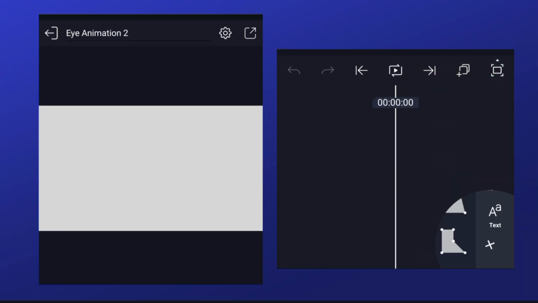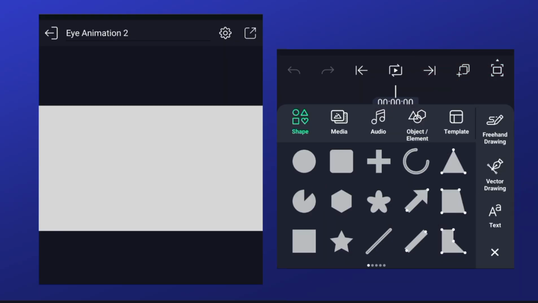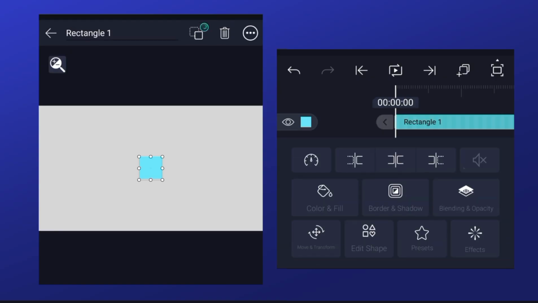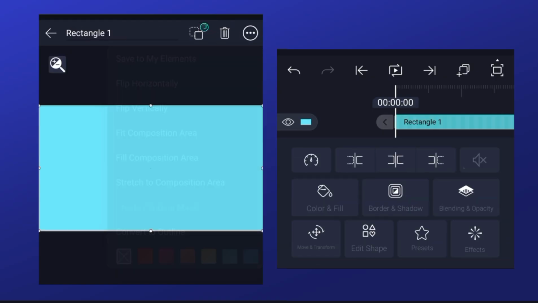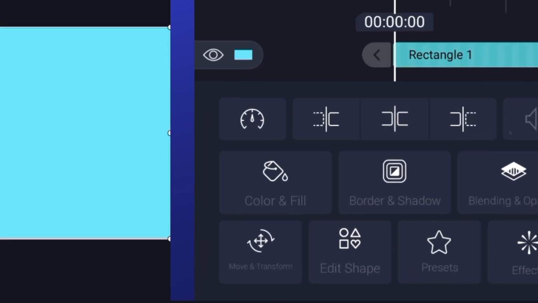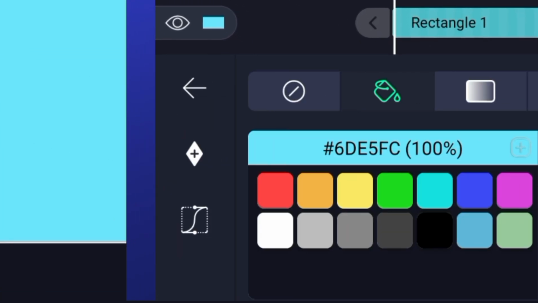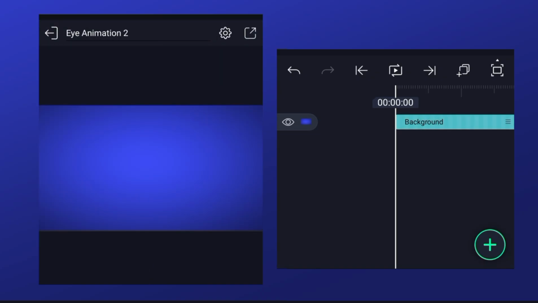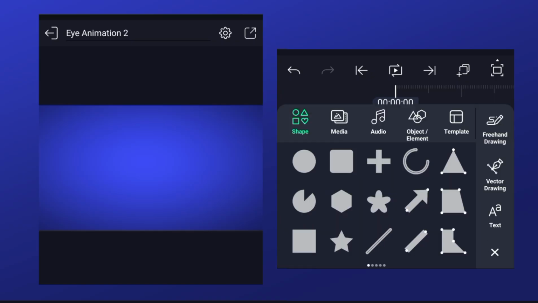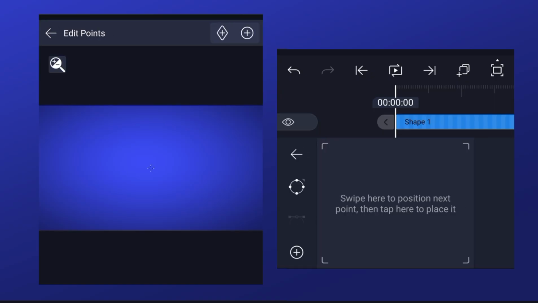First of all, add the rectangle shape to make a background. Go to the color option and make a dark blue gradient color. Now we are going to use the vector tool to draw the eyes. Watch carefully as I draw the lines first.